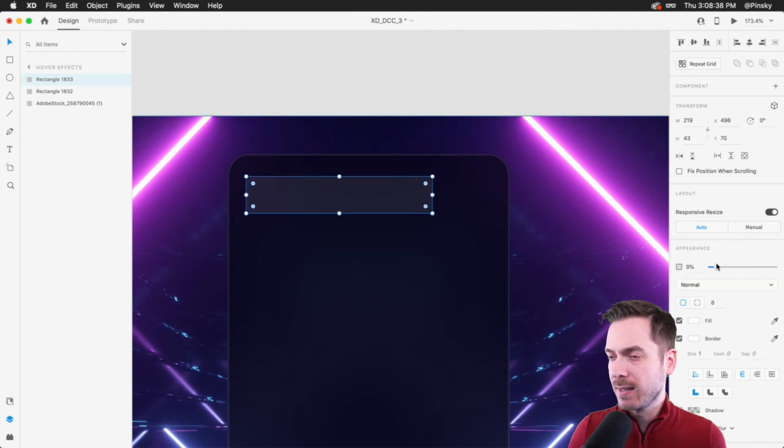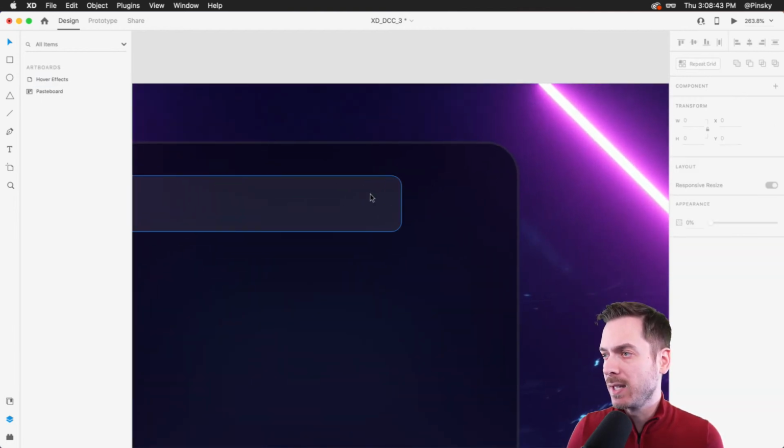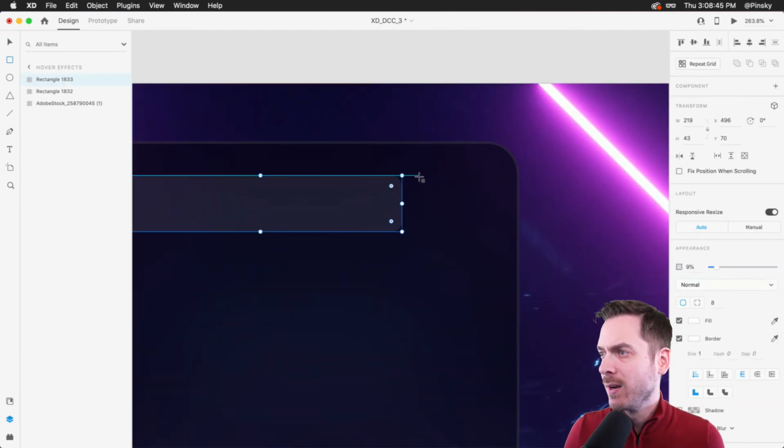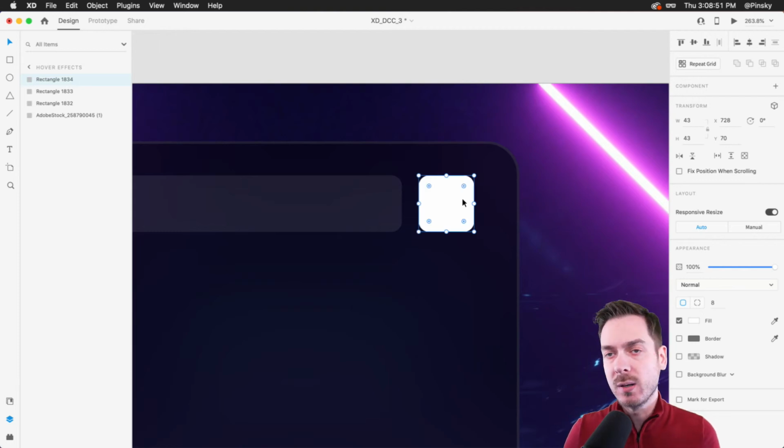Just play around with this, and as all of you are going through this process, I would certainly expect you would take a little bit more time than I do. One more thing over here to the right, we're going to round out the corners one more time, and this is where our avatar is going to be, and this is actually what's going to trigger the hover initially, right? And I'll show you that in a moment.